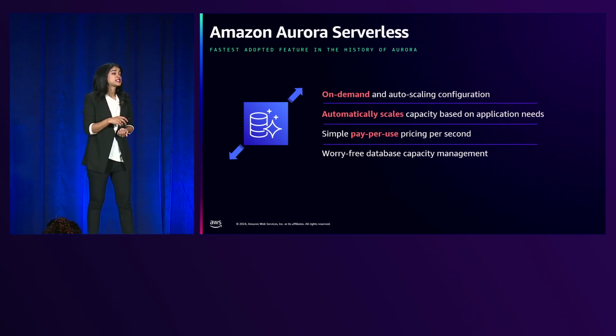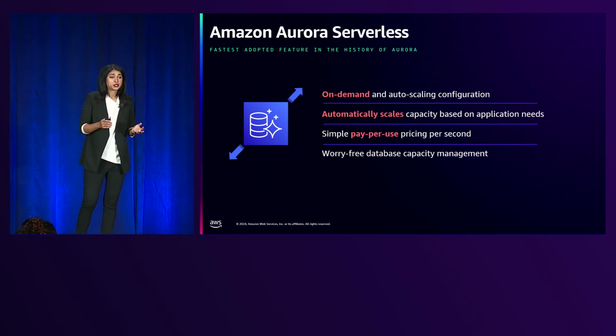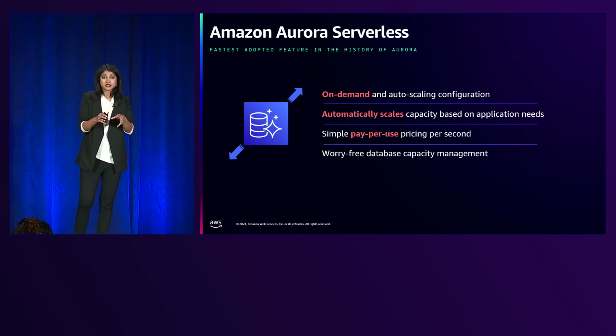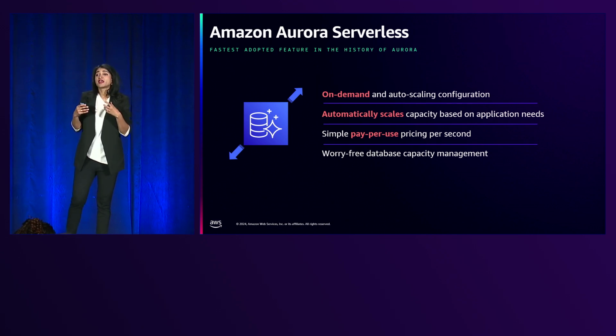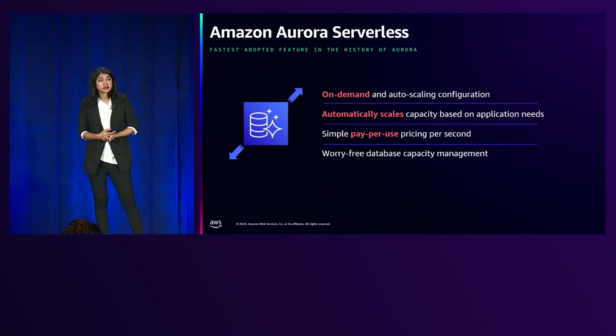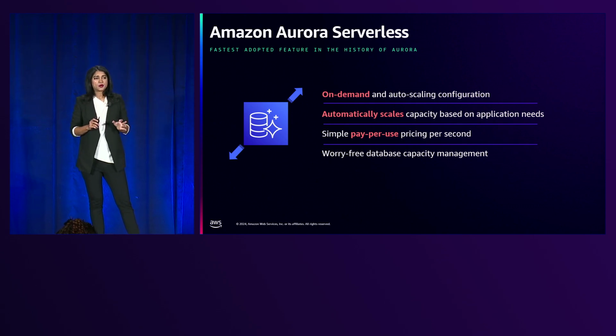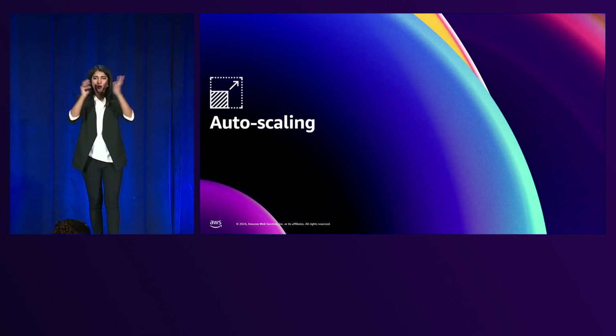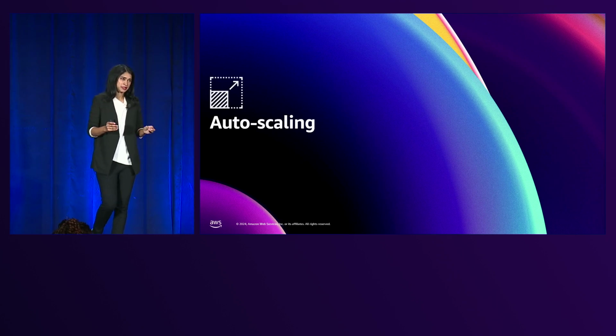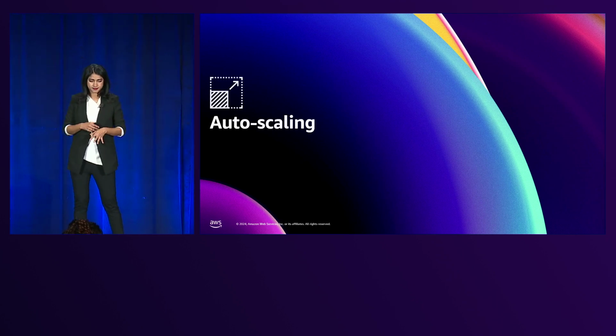And at the end of the day, the billing model is pay per use. So whatever the workload is consuming, you're paid for that. So in this way, it provides you a worry-free capacity management experience for a variety of workloads. Now, the gist of all of this is the auto-scaling capability. So let's talk a little bit about how that works.